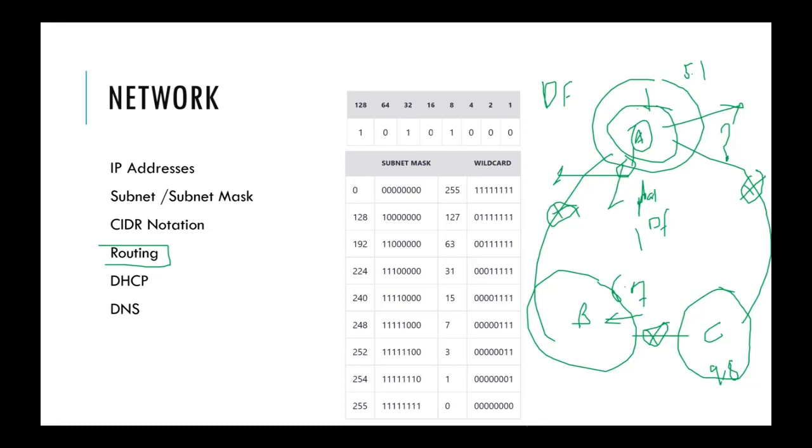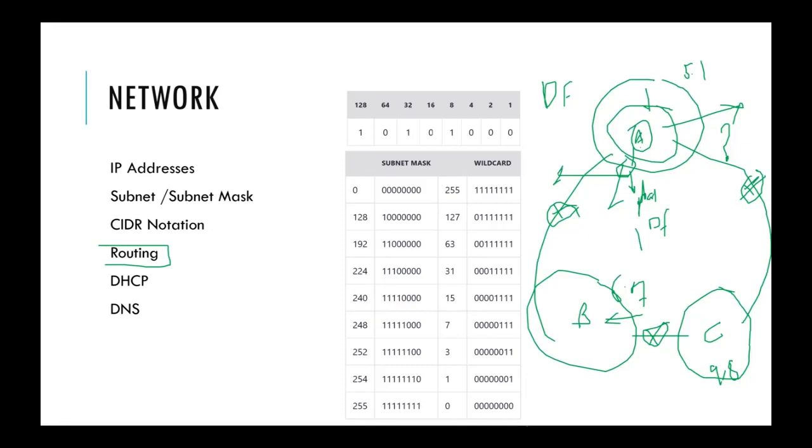If it is not a default gateway, you could define a different routing path. For instance, let's assume there's this router here, no problem.